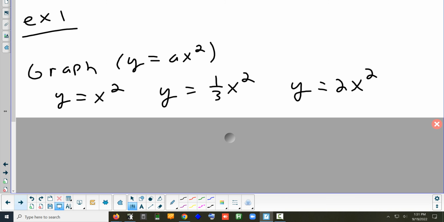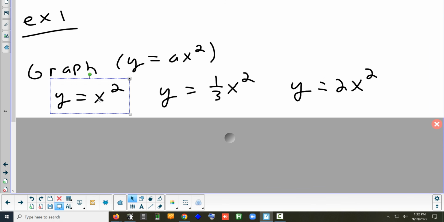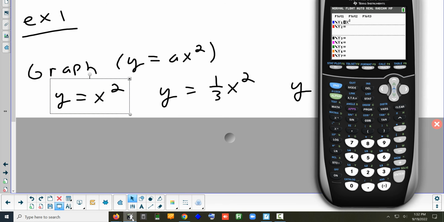All right, so now let's look at what happens when we change the number in front. So in other words, what does A do? That's what I'm trying to figure out. So I'm going to graph x squared. This is called the parent function for a parabola because it's the simplest. It's kind of the function that everything else comes from. Right? That's the base function. These other ones are some type of transformation, okay, with a number in front. Let's see what the number does.